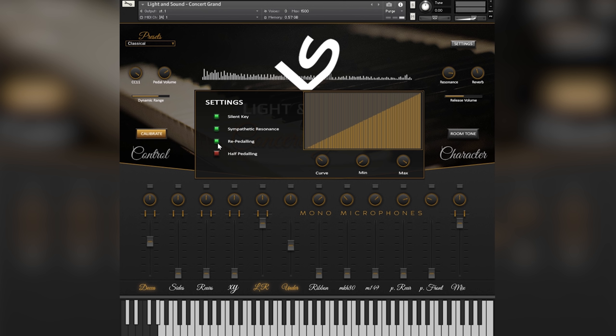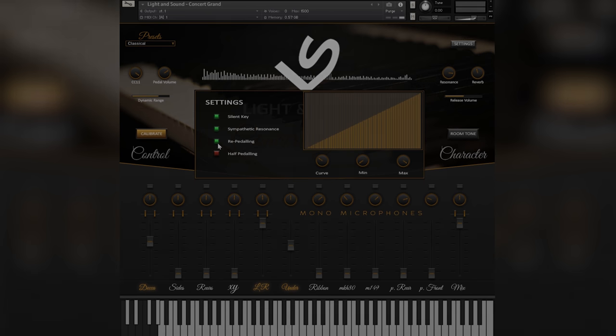You get more re-pedals the lower down you are. When you go higher up the keyboard, the dampers are much more reactive to the string because the string is resonating less. So it will mute it much quicker.